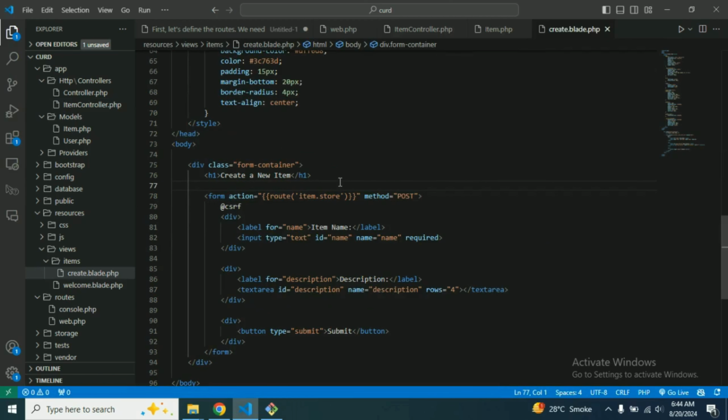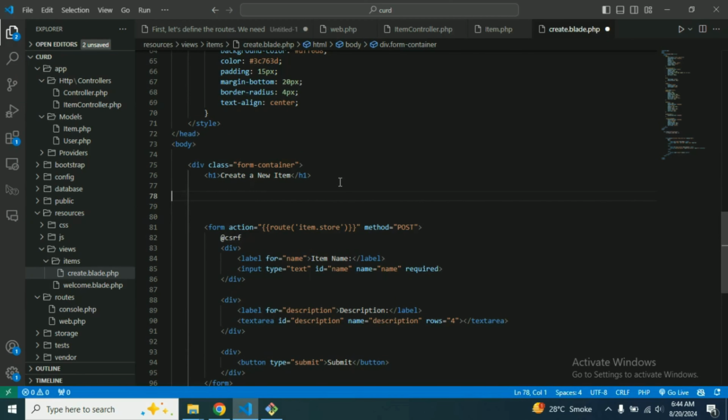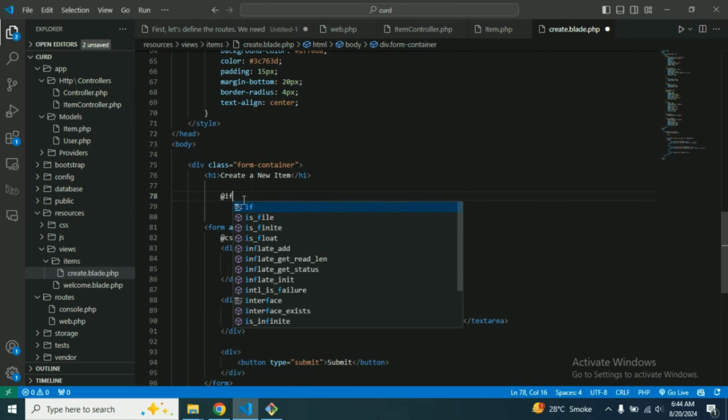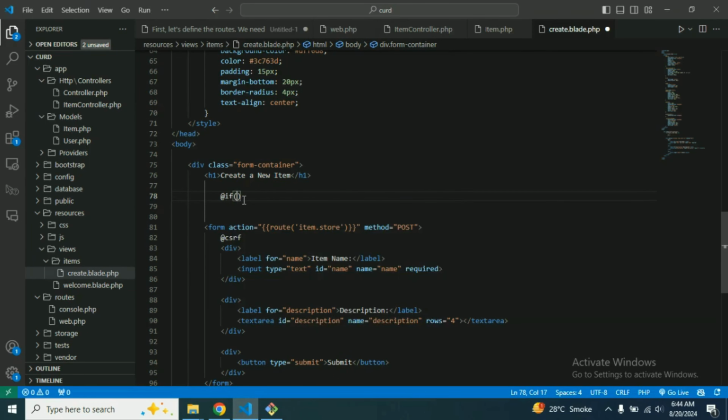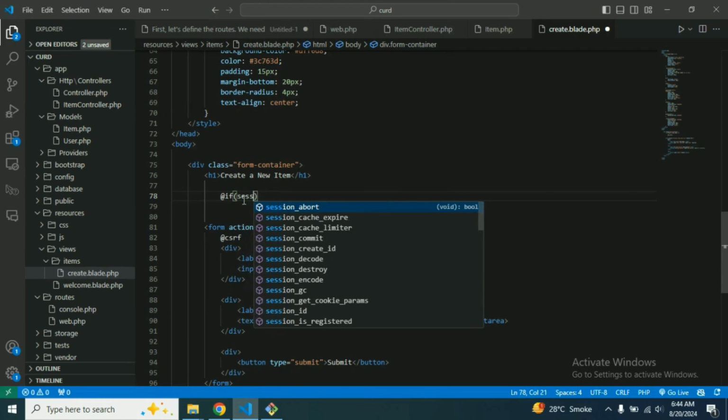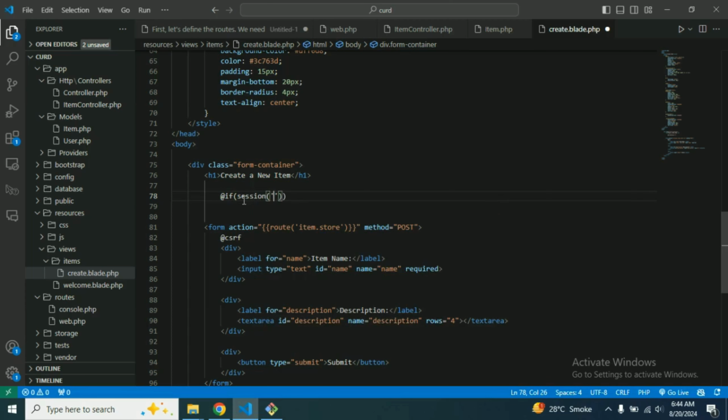Success message after form submission. Session success.